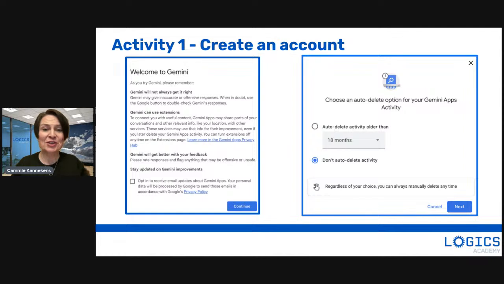You might just want to start in Gmail. As you're going through all of those screens, you might ask it to delete your activity if you want to keep it a little bit more private. And remember, anything that you put into Google could be seen by a trainer or someone that's inside of Google making quality testing and those types of things. So a general rule for AI is don't put any sensitive information in there.